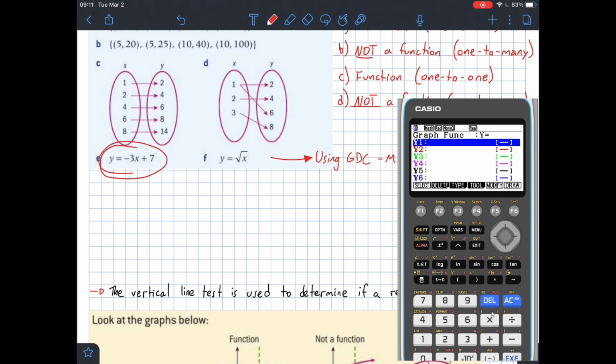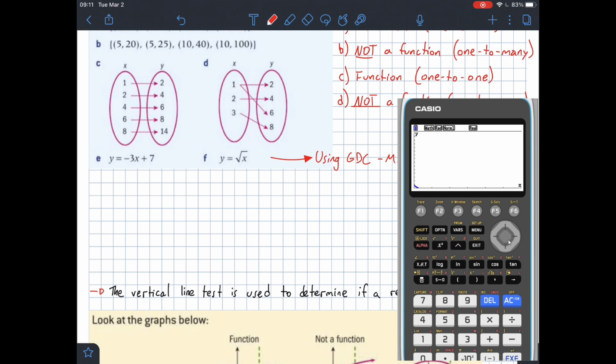The first function, here it says y equals negative 3x. So we're going to put negative 3. Pay attention when you're clicking on x. Do not click on this x over here. You need to click on this x over here, okay? So click on x plus 7, right? Plus 7. So you click on execute. And we're going to draw this function first. So just click here on F6, which says draw.